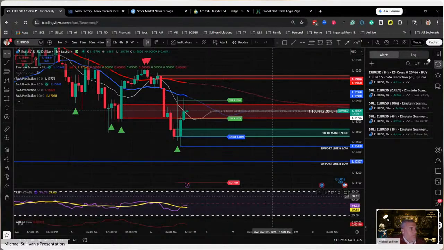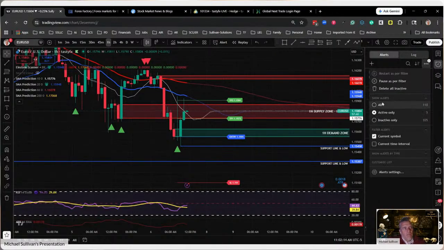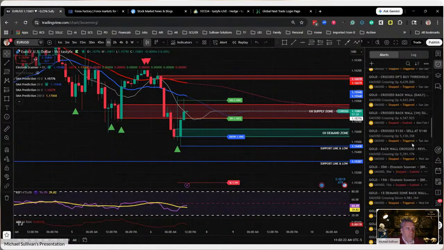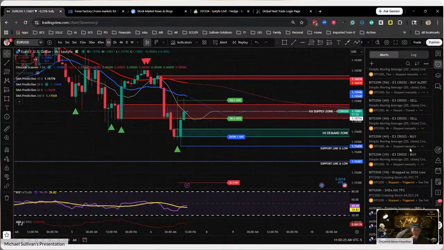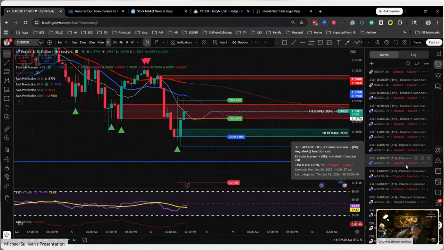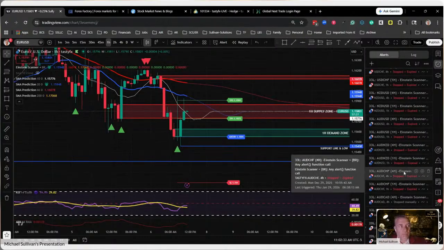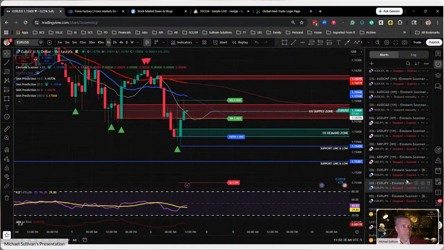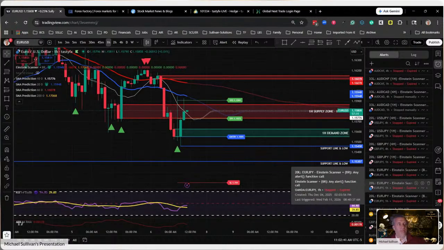Yeah. So because of the plan I have, I can have all of these ridiculous amount of alerts. For a small extra amount of money, it's well worth it for what you're going to gain. And you can see I've stopped a lot of them because I'm just not focused on those anymore. But I didn't want to delete them in case I want to add some of them back down the road. I already have all the structure set up, so I just leave them in there so I can just double click on it and turn it on. Right. Exactly.